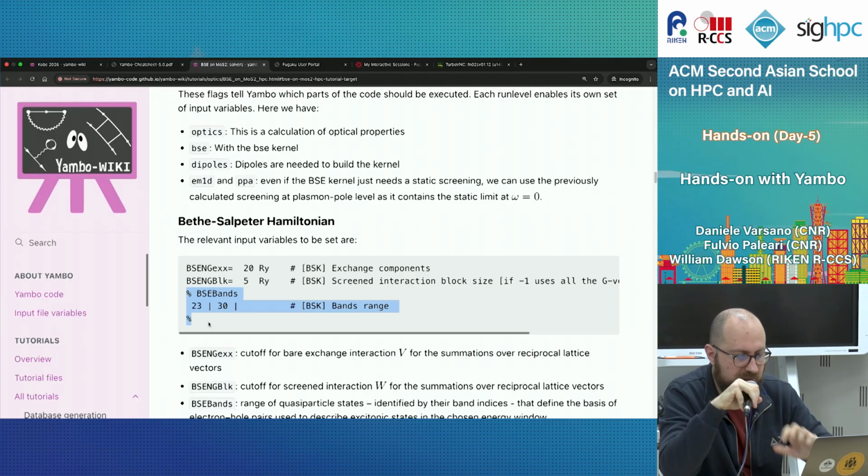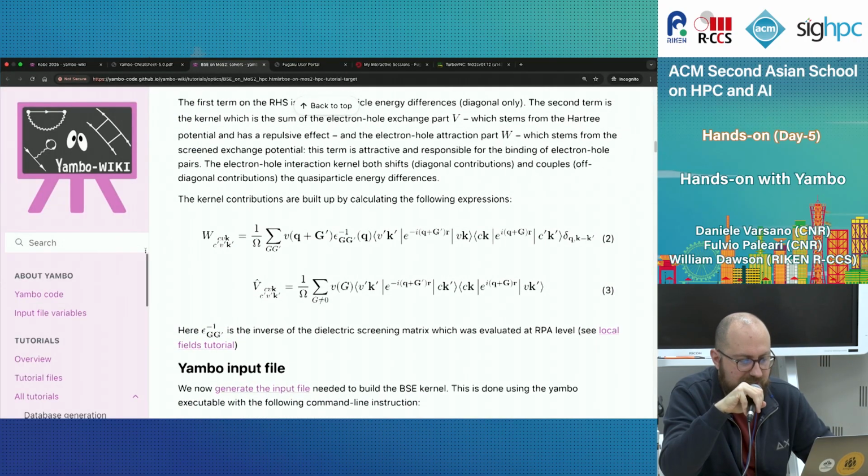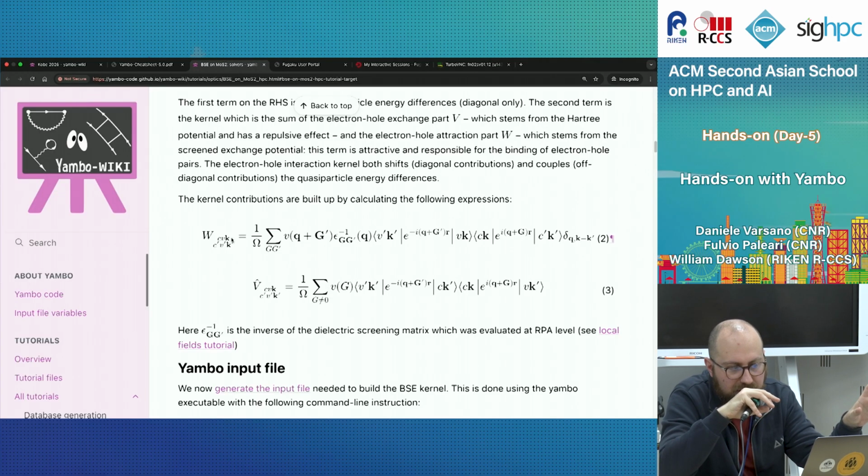If you remember from yesterday, the size of the matrix is given by basically the size of these three components. The number of k points with which we sample the reciprocal space is fixed by the DFT calculation. So we did a DFT calculation with a certain grid of k points, and this is fixed. Obviously, this is a convergence parameter. Maybe this grid is not dense enough. Then we need to rerun the DFT calculation with a finer grid.